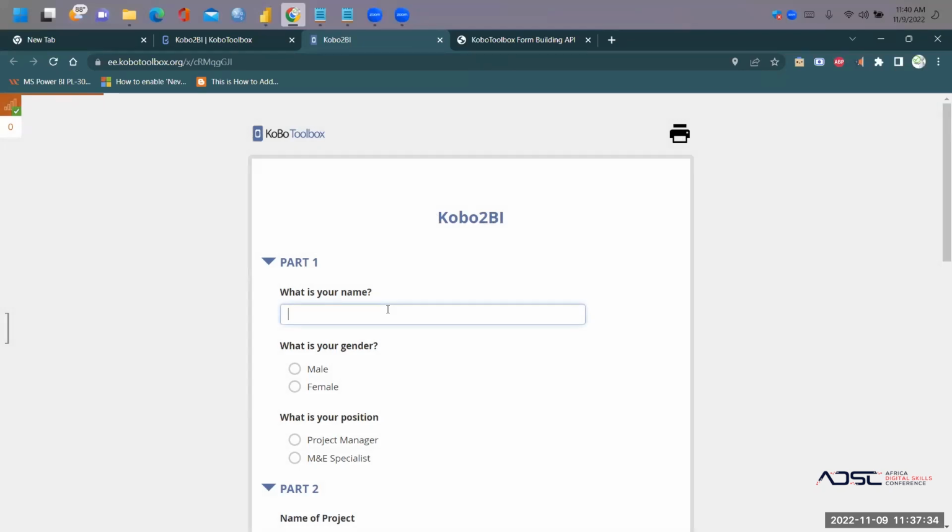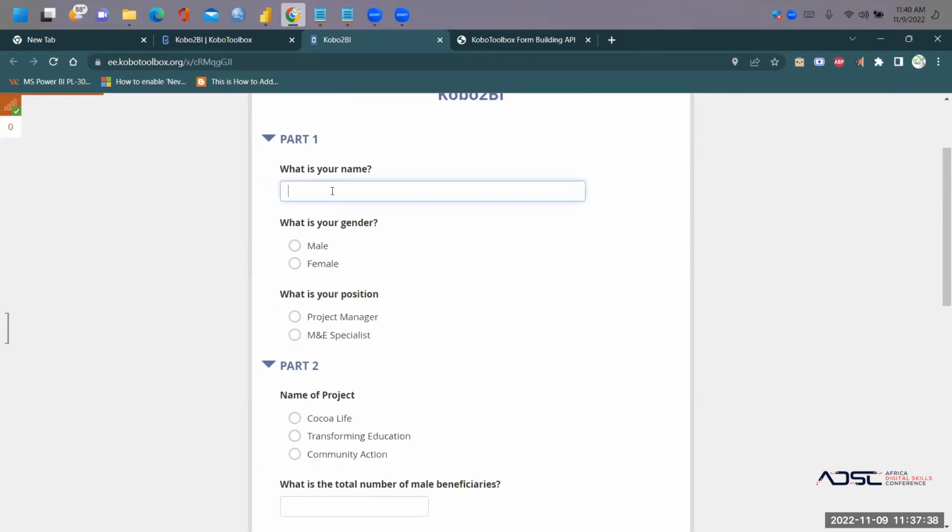Now I'm going to try to add a few more entries just to see how that happens in Kobo as well, just because of the data type that I think we put in earlier.